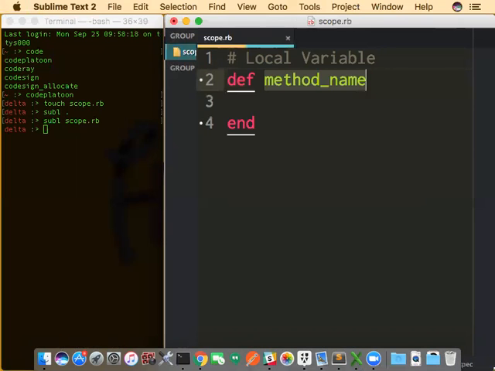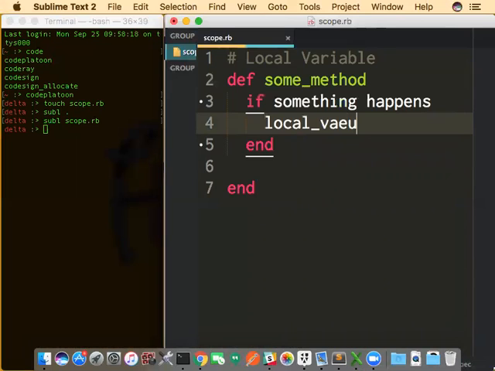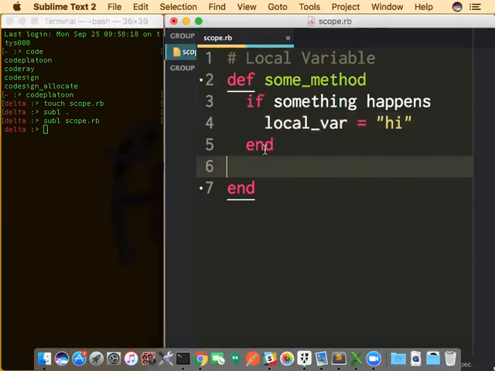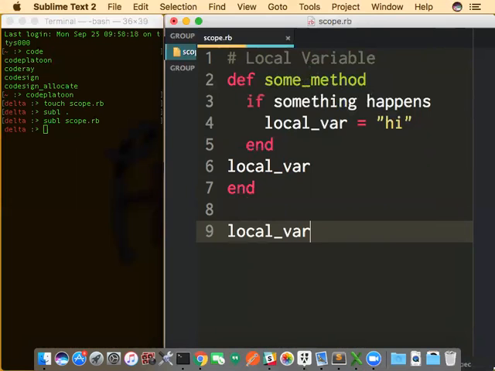So if we have some method, okay, and then if something happens, right, and let's say we named local variable equals here, okay, and then we tried to call local variable here, or we tried to call local variable here. Okay, what do y'all think will happen?